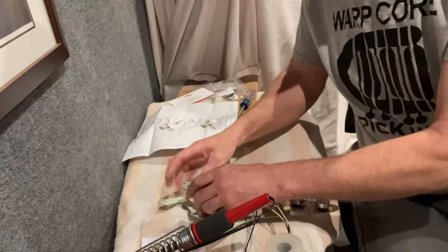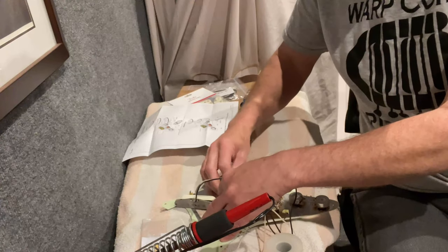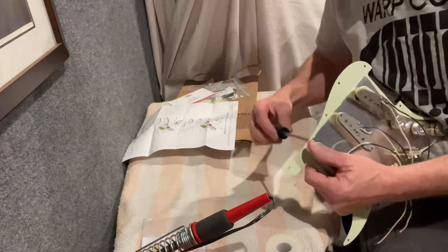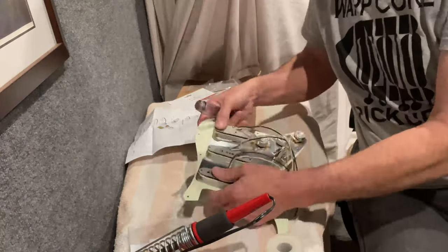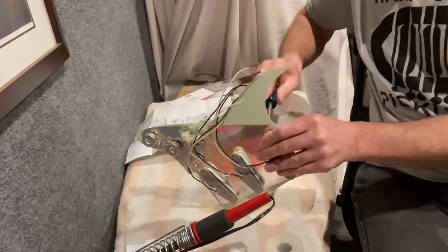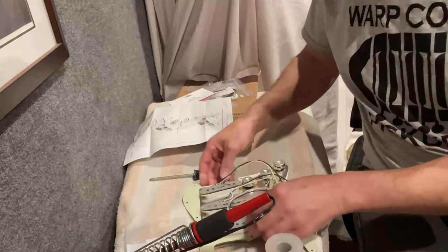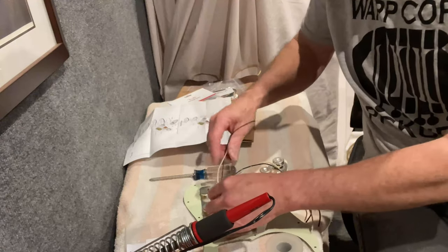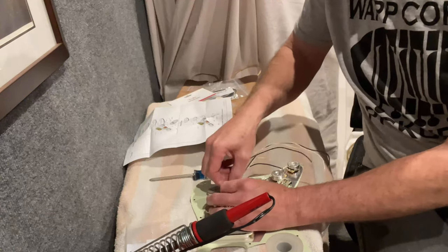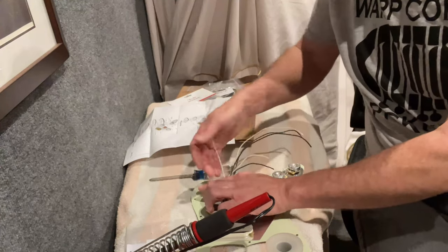If you've ever been inside the guitar, you'll know that the wire portion is supposed to face down on all three pickups. We'll want to start these carefully — these are a fiber bobbin. We don't want to tie all this stuff down too soon because we still need to see which lead is which when we hook them up to the switches. I'm going to do a modern tone setup with this.